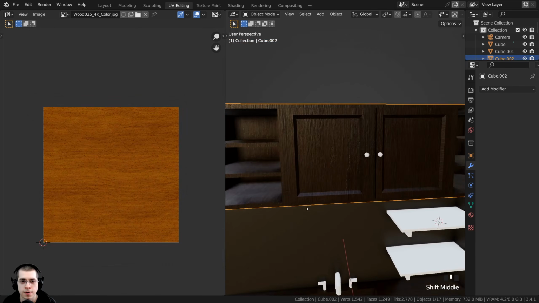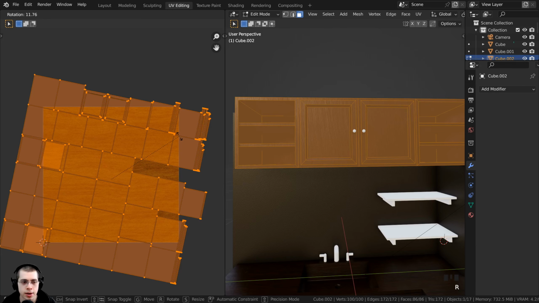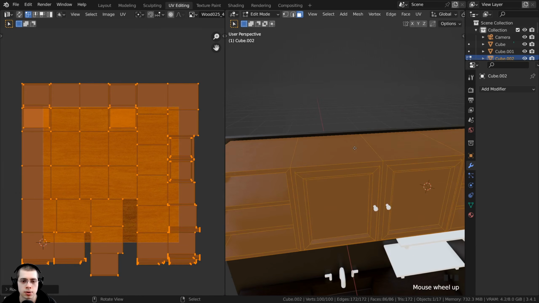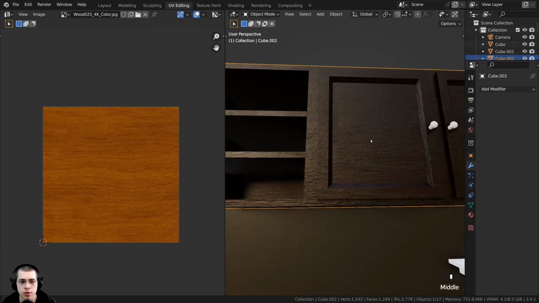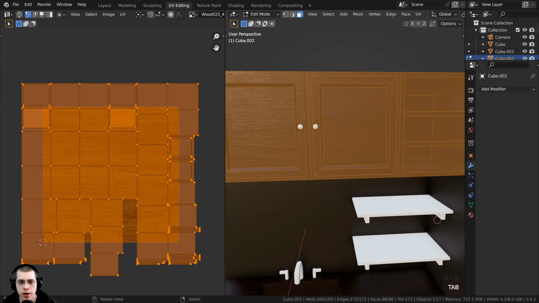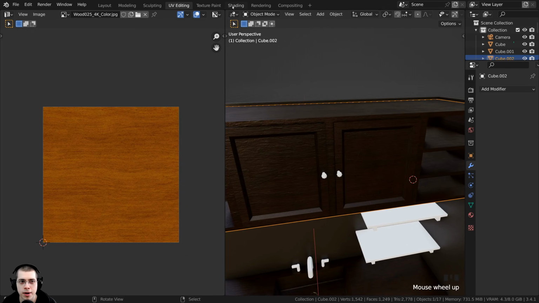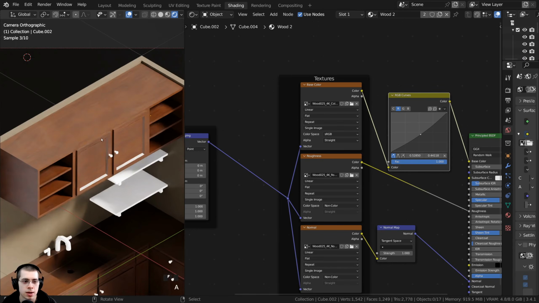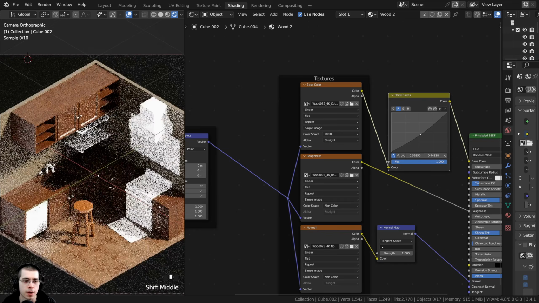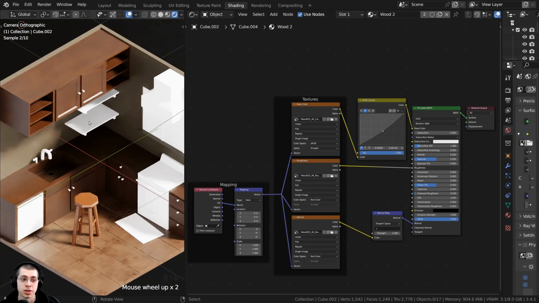Something like that. And then I can take a look at the wood grain, and I actually want to rotate it over. So in edit mode, I can rotate this, and I'll type in 90 and Enter. So now the grain of wood is rotated over, and that is looking pretty good. And if you want to rotate anything over, you can just by selecting it and then rotating it. That looks good though, so let's go back to the shading workspace, and we now have wood right there on the top cabinets.